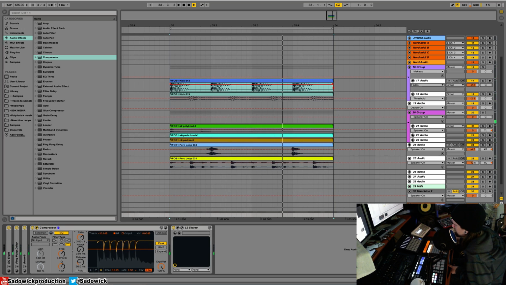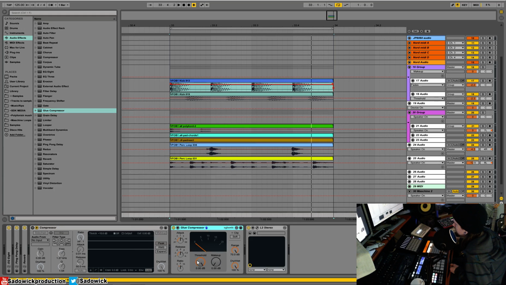Right, we have a very aggressive ratio just so we can see what's going on. Since we have the attack, it's completely grabbing the audio when the kick happens, and it's creating a kind of pumping effect. You'll know how, when I describe making the needle dance, right? The needle's kind of dancing and grabbing the audio.